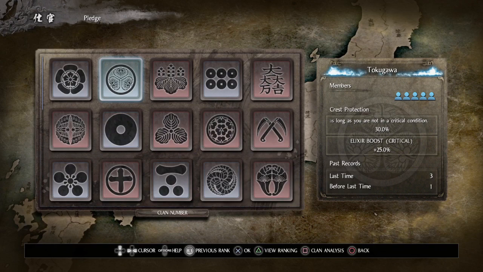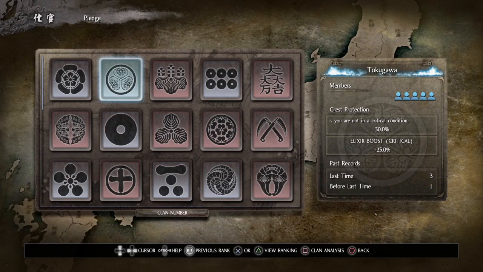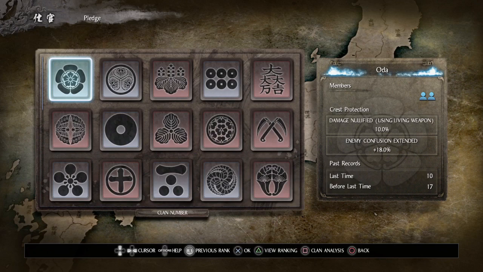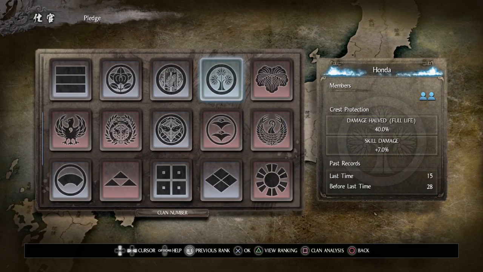The second one is the Furuta. Let's go to check the Furuta later. Prevent deaths as long as you are not in a critical condition. Wow, this seems pretty cool too. Damage nullified. Okay, so we actually visit Dawson, but there are a lot more. Status relieved, elixir use. Close combat attack, toughness. No key consumption. Cool, online ally recovery.